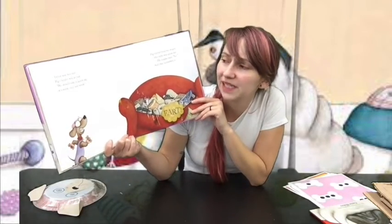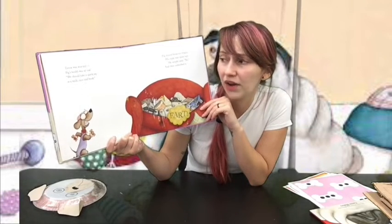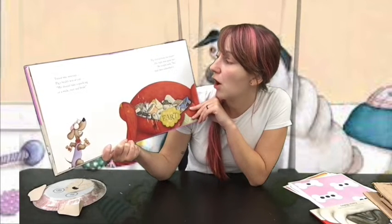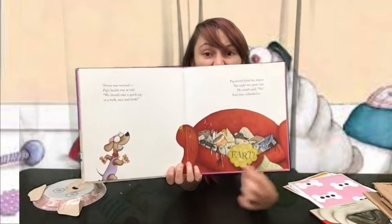Trevor was worried. Pig's health was at risk. We should take a quick jog or walk, nice and brisk. Pig stirred from his stupor. His reply was quite tart. He simply said no, and then unleashed a fart.